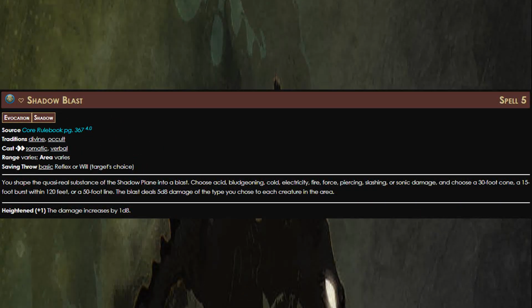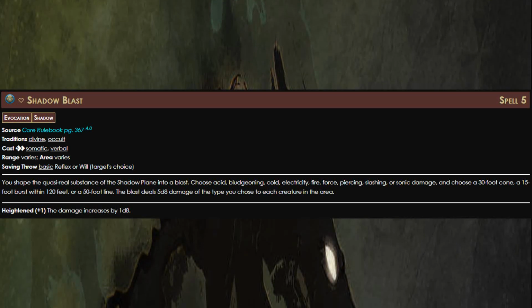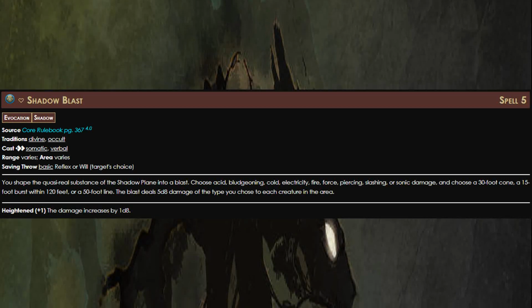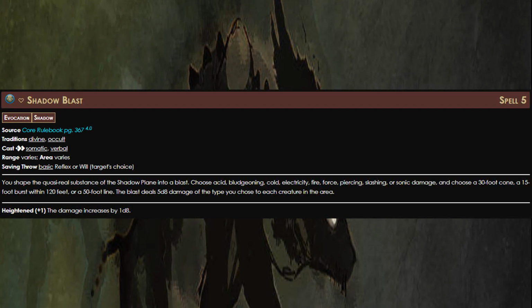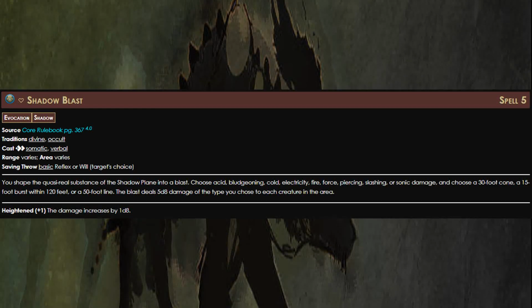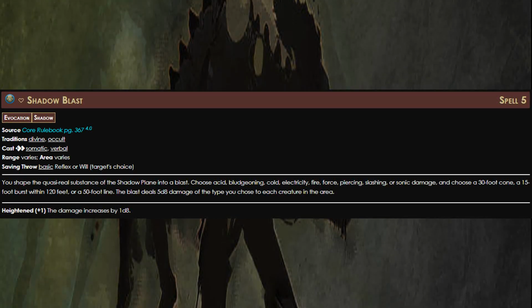If you don't know, Shadow Blast allows you to do 5d8 damage of any type except negative and positive to all creatures in a 30-foot cone, 50-foot burst within 120 feet, or a 50-foot line. You choose the type of damage and its area when you cast this spell. However, because the damage is part illusion, the target can make a basic reflex or will save, its choice. So this spell gives you great versatility for the price of the enemy getting to choose what save they use.